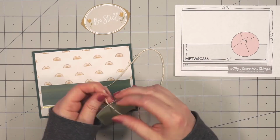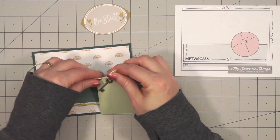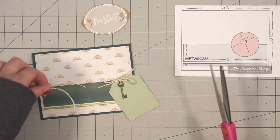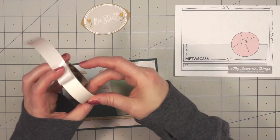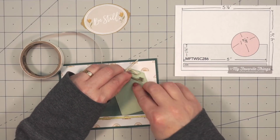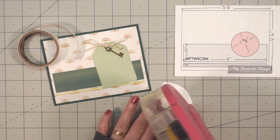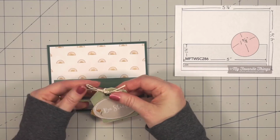And now I'm using one of the keys that's included in the kit. These little tiny keys, they're really sweet. So I tied that on to the tag using some twine. And then I'll also be using a sentiment ephemera piece that has Be Still on it with some little flowers on the side. I'll attach that ephemera piece onto the tag before I attach the tag to the card.